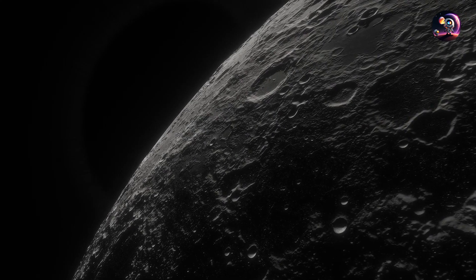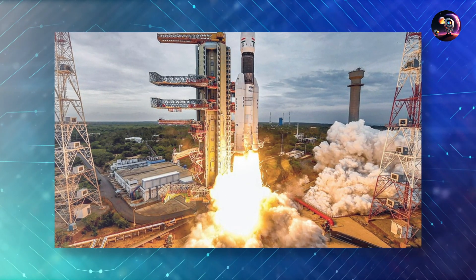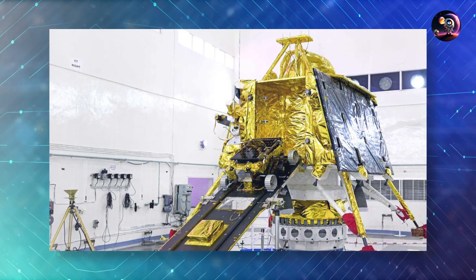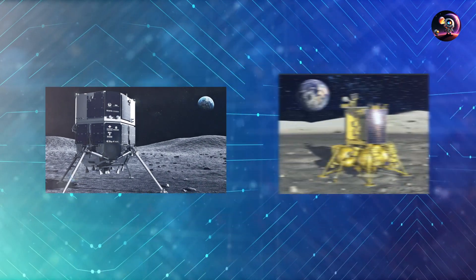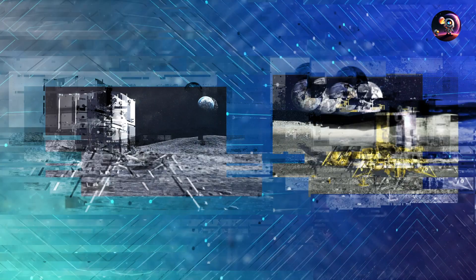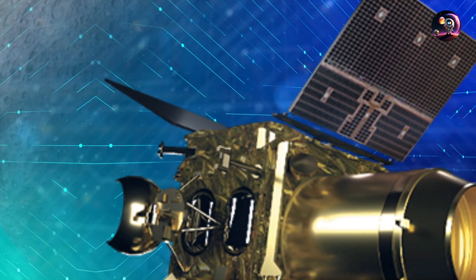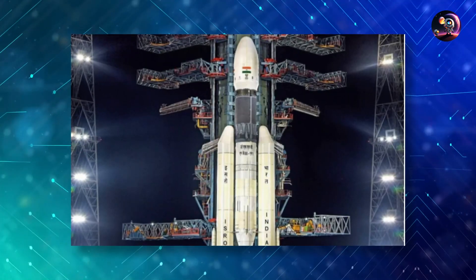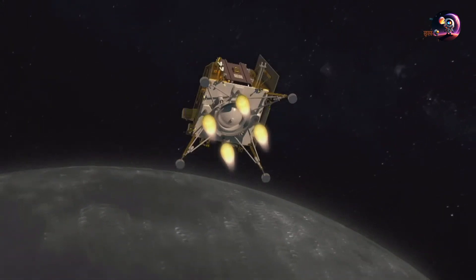The only countries to have successfully completed this challenging task are the United States, the former USSR, China, and now India. ISRO had previously lost their Chandrayaan-2 mission when its Vikram lander failed during the descent, due to a software glitch that affected the braking systems at crucial altitudes. This issue was addressed in the Chandrayaan-3 lander. The key to India's successful landing, unlike the failures by ISPACE and Russia, was the lessons learned from their earlier mistake. The analysis of the Chandrayaan-2 lander revealed that one engine was marginally stronger than the rest, leading to computational errors. This was rectified. Additionally, discrepancies were found between the main engine's throttle and what the fuel management system believed it should be, necessitating further corrections. ISRO completed their comprehensive review in November 2019, meticulously scrutinizing each detail to ensure a successful landing for Chandrayaan-3.